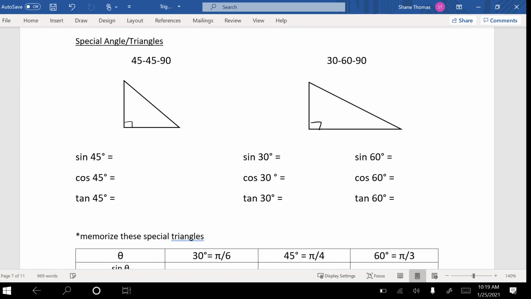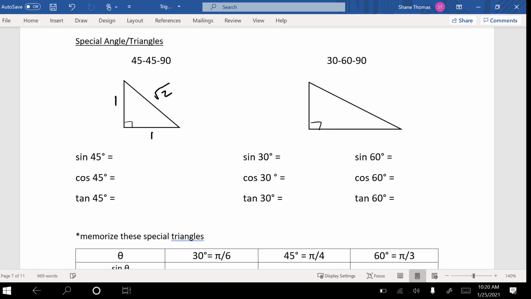You don't have to memorize all of these. I don't expect you to necessarily say, if I ask what's the cosine of 45 degrees, that you have it memorized, but you should be able to construct both of these triangles and then figure them all out. So a 45, 45, 90 triangle is based off of both of these legs having a length of 1. Then if I use the Pythagorean theorem to find the third side, I have 1 squared plus 1 squared equals c squared. So that's going to be 2, so c is the square root of 2.